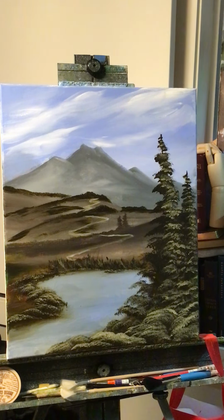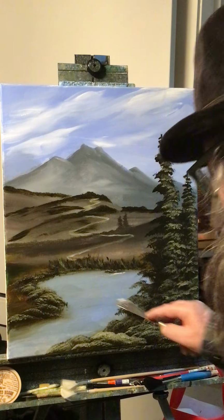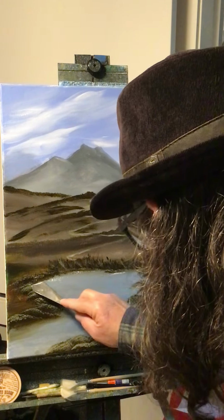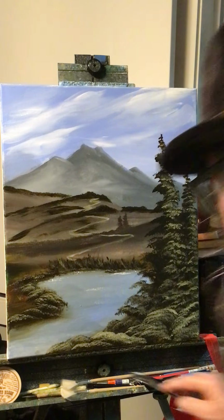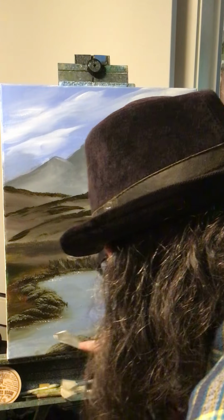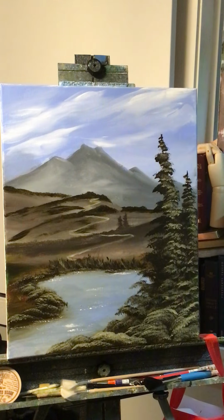I really enjoyed this one. I have a few minutes to use a knife, and we're going to add a little sparkle in our water here with the knife. Just a touch of water underneath these bushes. And maybe a few out here in the water. Not too much and not too big. Just a little sparkle. Just a little sparkle in our painting. Very good.